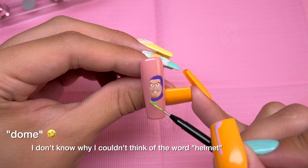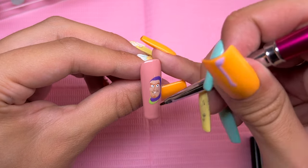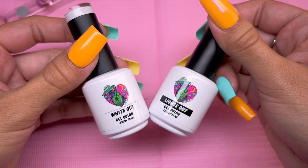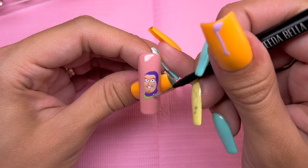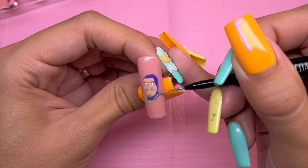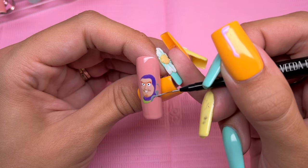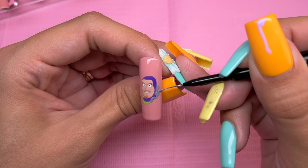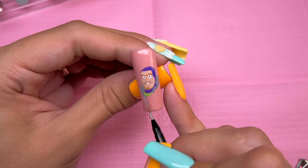I don't know the technical names for an astronaut suit. I also want to say that the suit and body portion of Buzz gets very jumbled up and confusing, but I'll try to explain everything as best as I can. I also mixed Whiteout and Lights Out together to get a gray color — I actually mixed a few different shades of gray — for the metal portion of his suit. This is the part of the nail design where I got a little nervous because I didn't really think I could do it as well as in the reference photo.